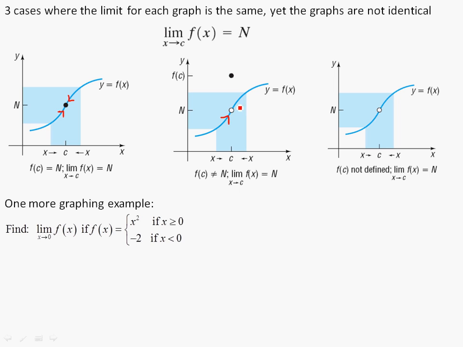So here the function moves from the left, it moves towards this point. At C it's worth this much, but then when you come from the right, it moves towards that point. So your limit here is what? Yeah, it's this point here, right? Okay? Your function's limit is going to be towards here. The function's still defined, but it's defined at a different point than on the continuous function. Okay, and here we don't even have C. C is not defined at all, because I'm looking at C and there's not a dot above it or below it.